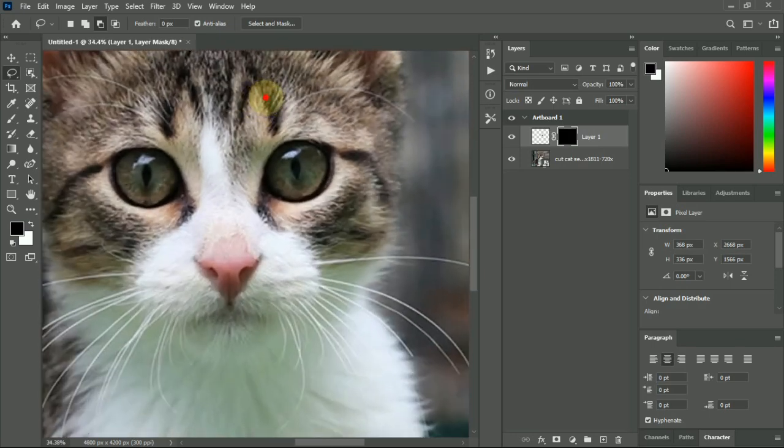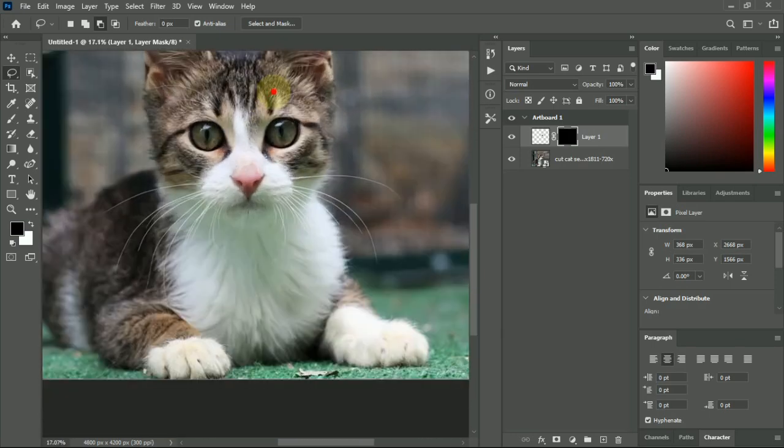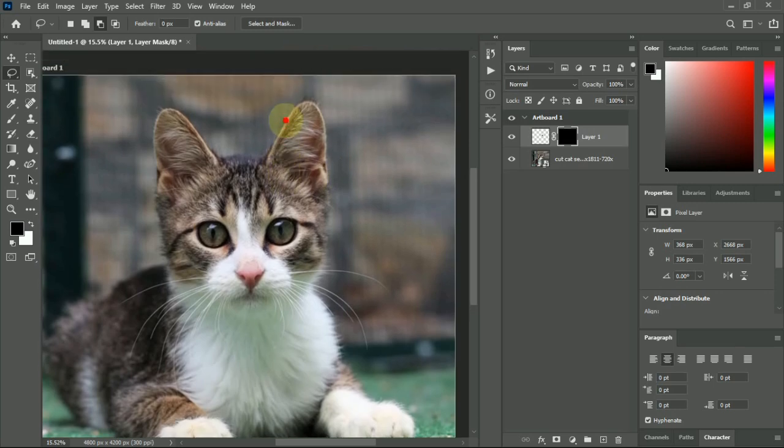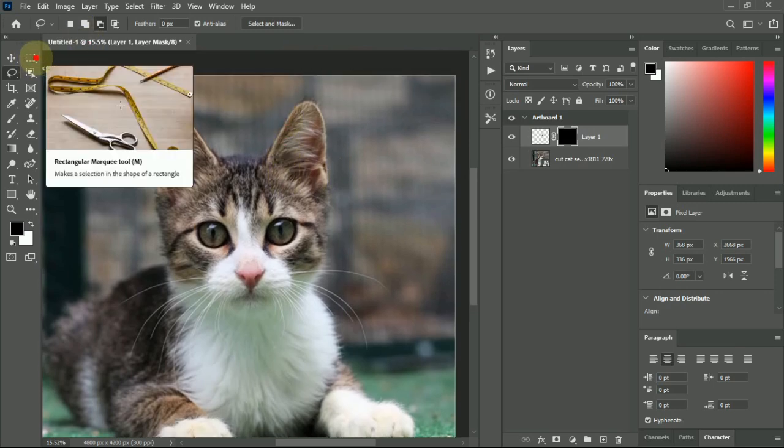You can select the output here and make sure that the layer mask is selected like that. Click OK, and your layer will be good to go.